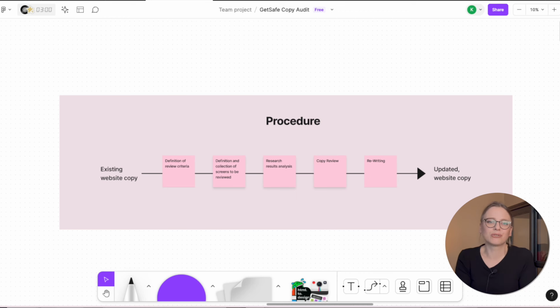Now, what I do to create transparency for my team in this process is I add these little circles with these little symbols in them. First, they all have the red crosses, and once I'm done with the step, I change them to green little checks, so my team knows how far I've already gotten with my process. And checking off these milestones, of course, also creates a little sense of achievement for myself throughout the process.